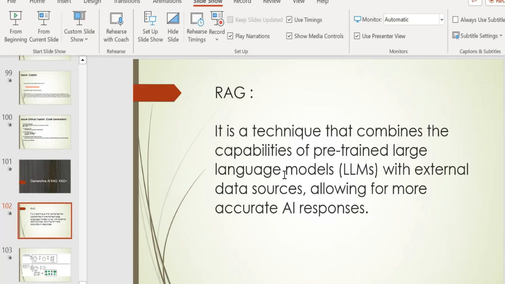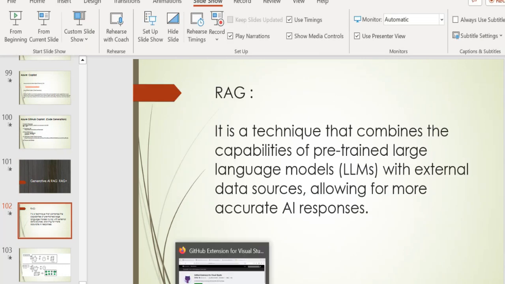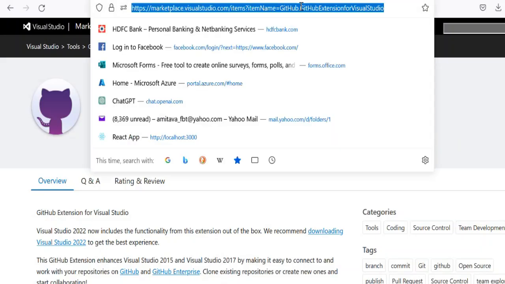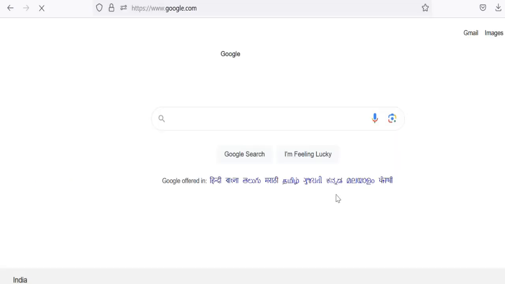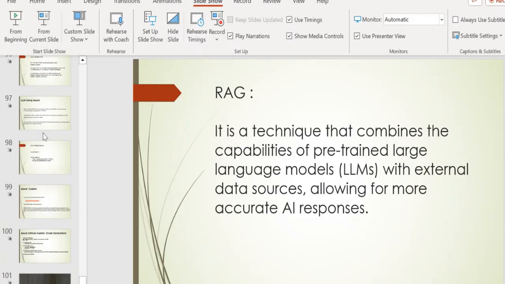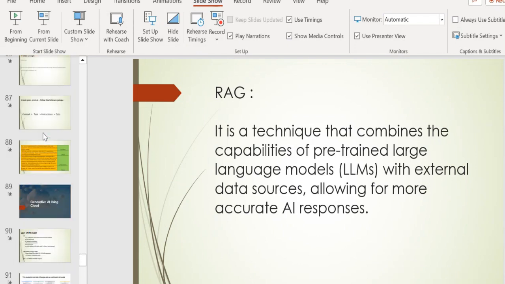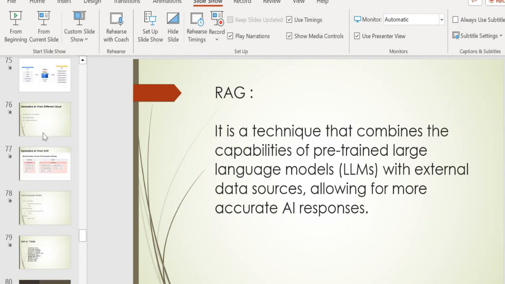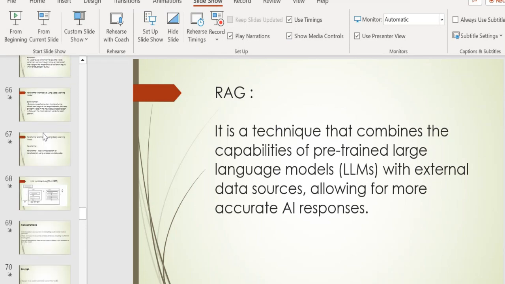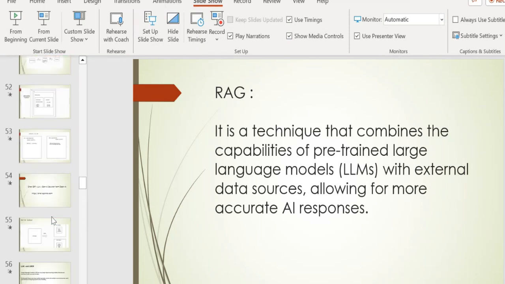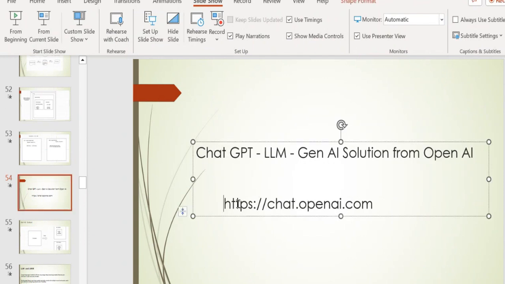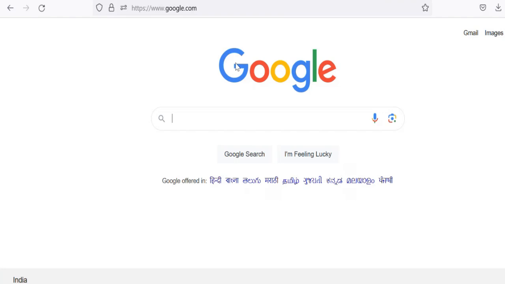If you remember, last day we talked about one example. Let me open ChatGPT once again, the URL we used last day. ChatGPT is one type of LLM, and this LLM has some limitations. Let me show you the limitation here. You open this, Control V, enter.